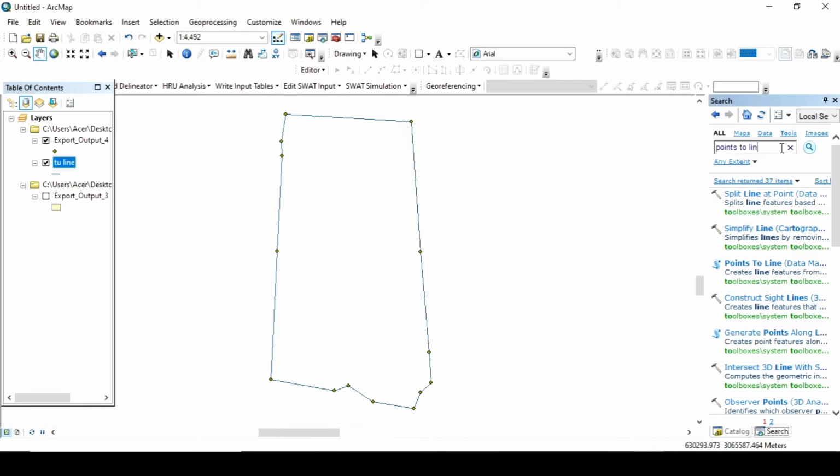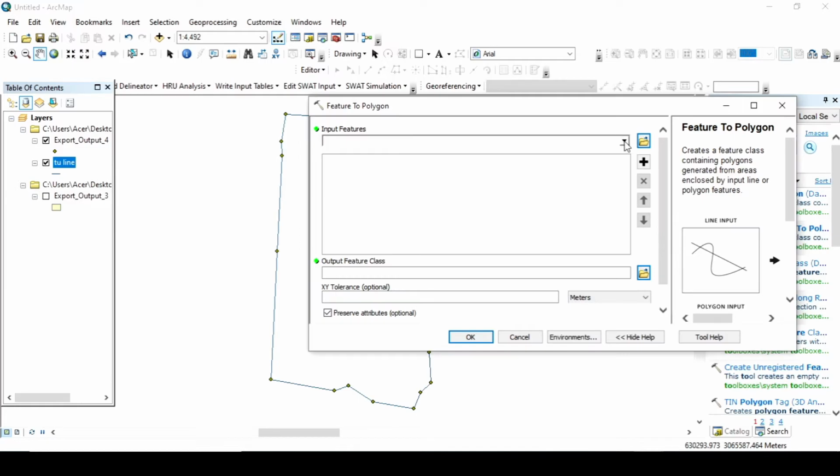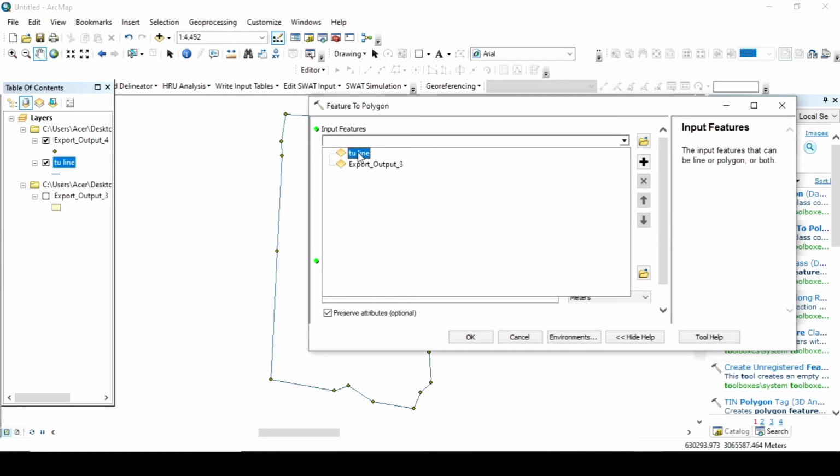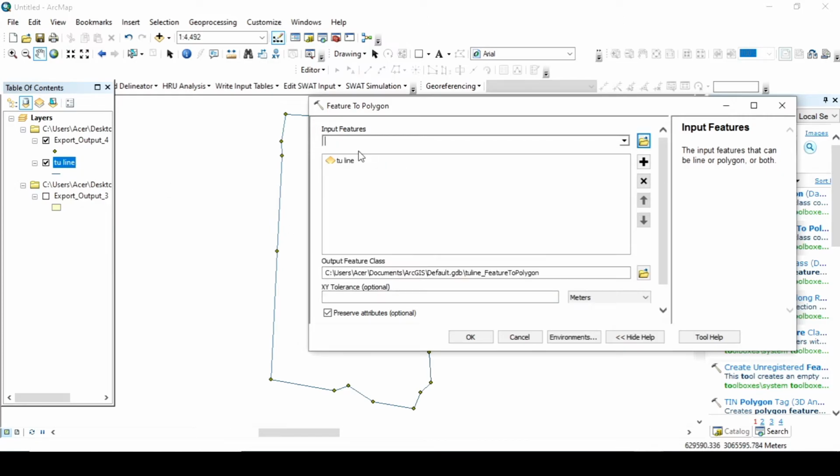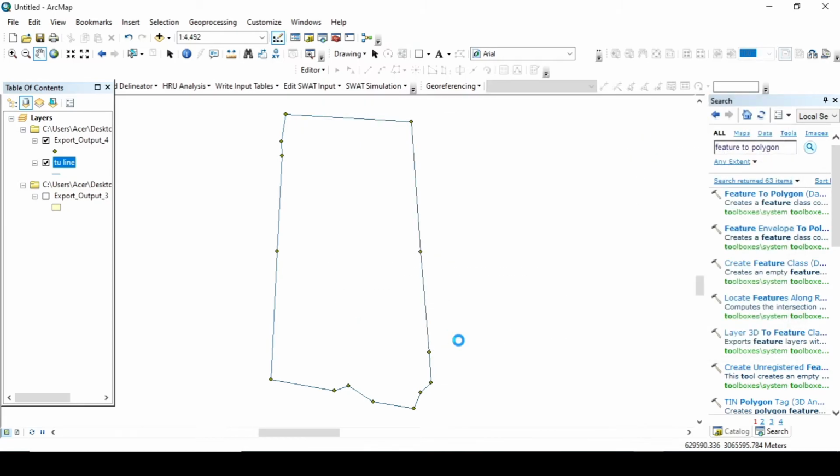To fill its color, search feature to polygon. Input file, check output, then OK. Then remove unnecessary files.